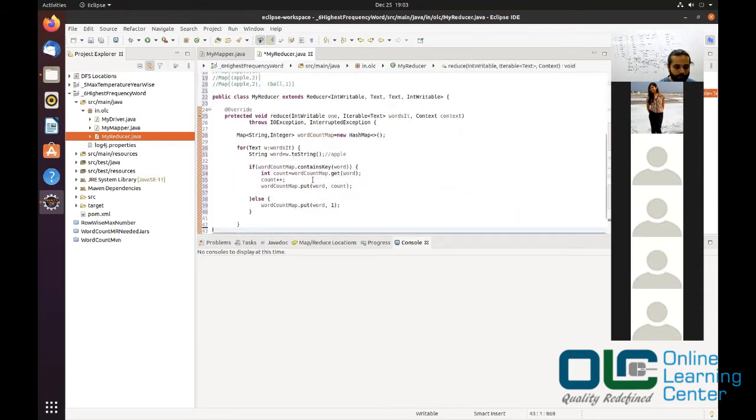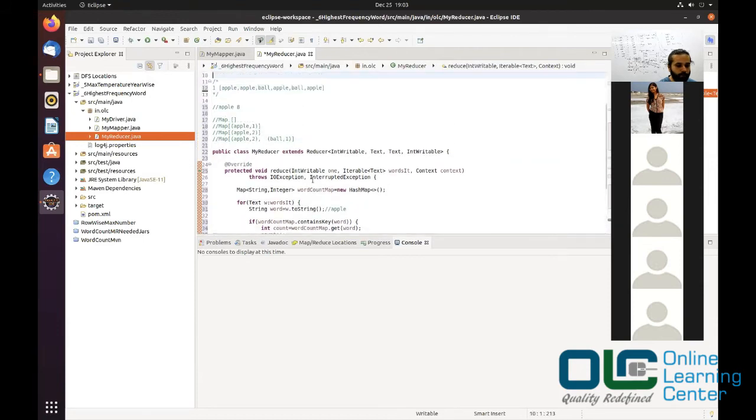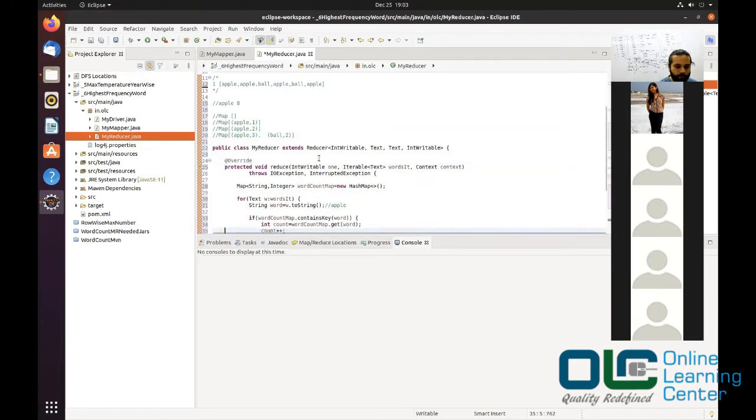Now again it will go and process the next record. Next is apple. Again it will check, do I have apple already in my map? Yes. So this would be incremented to 3. Again I'll check ball, do I have ball already in the map? Yes. So it will be updated to 2. And this will go on till your words are all over.